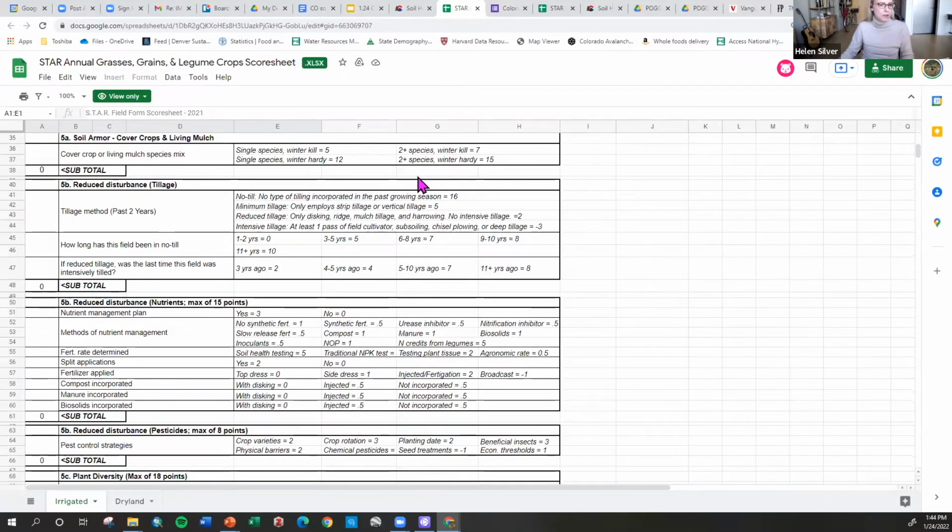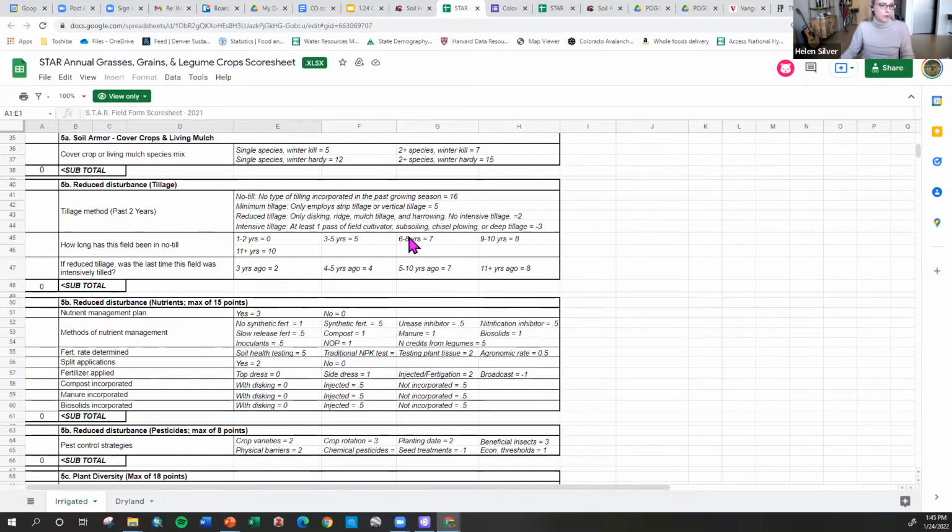Reduced disturbance is a place where producers will pick up a lot of points. We are heavily incentivizing no type of tilling in the past couple of seasons. This particular section, you're answering for tillage over the past 2 years.